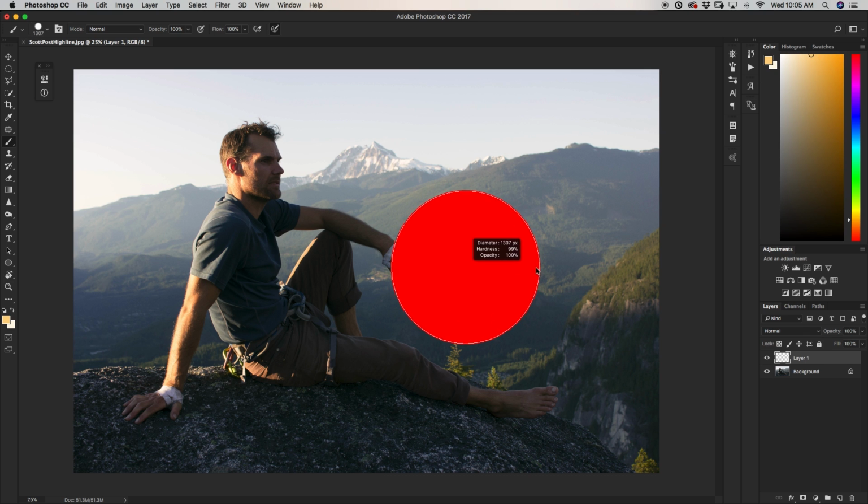Now I'm going to rescale my brush to a nice and large brush size, and I'm going to change the hardness to 0% so it's nice and soft. Now if I just click once, you'll notice that I get this little dot here. So now I can go ahead and desaturate my color just a little bit, moving my color picker over towards white a little bit more.